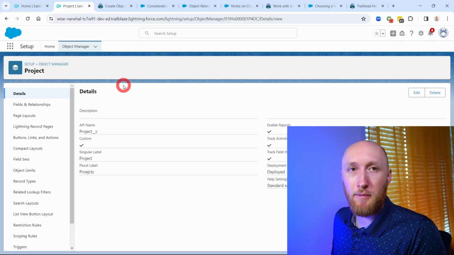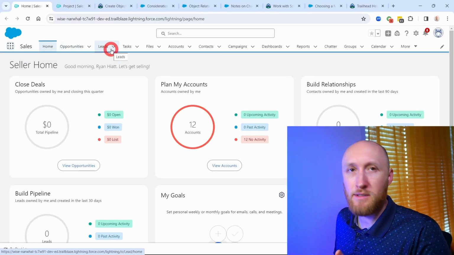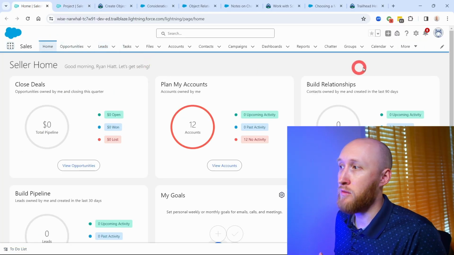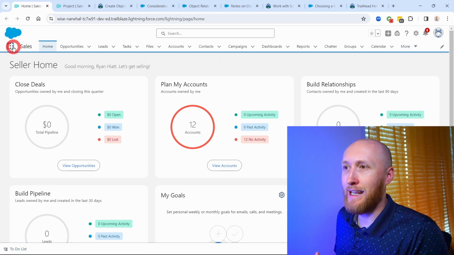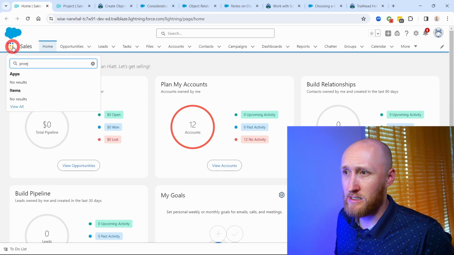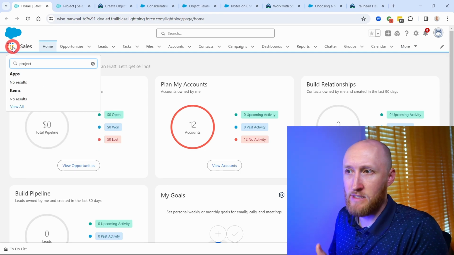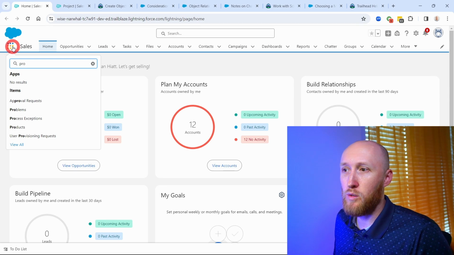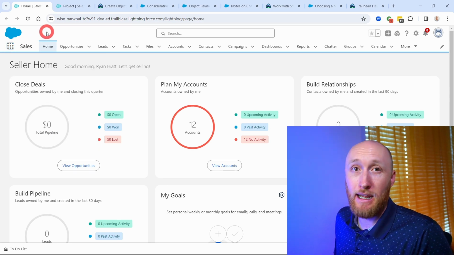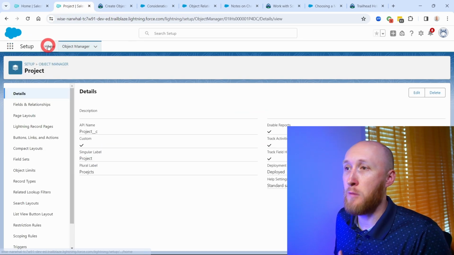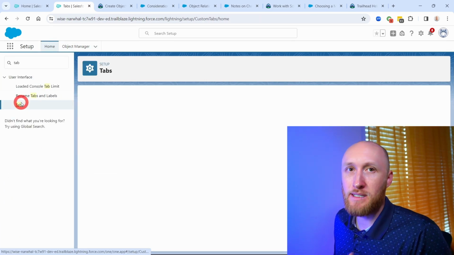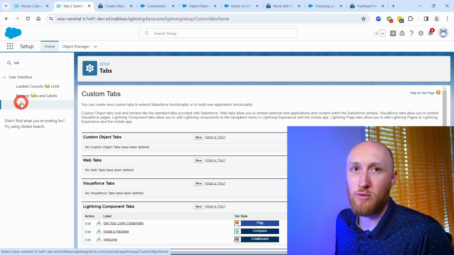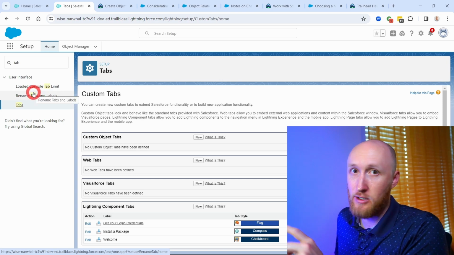So now that I want to create some project records, I'm going to go back into Salesforce. But you'll notice here, and this is a very quick but important step to note, that I don't have the project listed in my navigation bar, and I actually can't pull up a project in the app launcher. So what I need to do here is create a tab for this object. If I go on the home page and type in tabs, what I want to do is create a tab to allow Salesforce to pull the project object into my navigation.